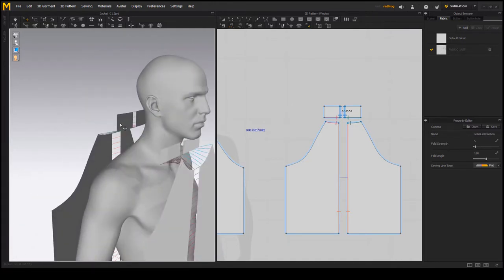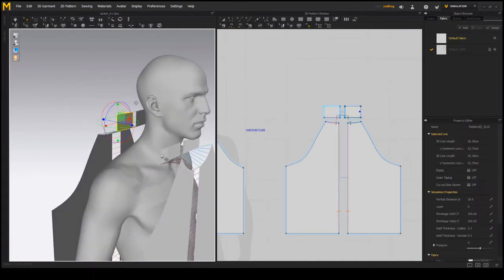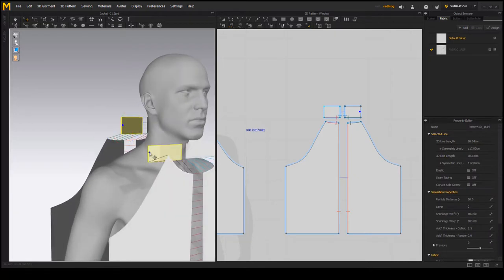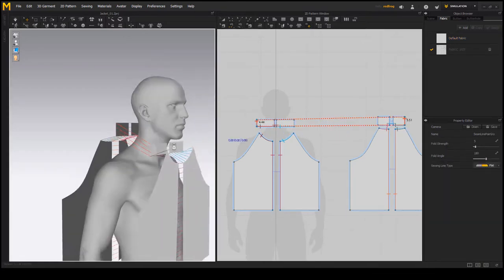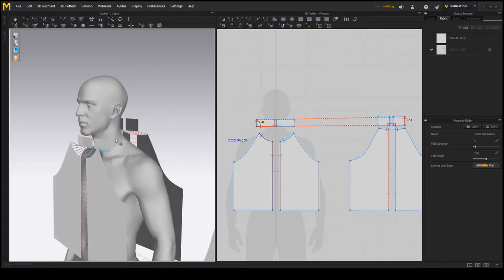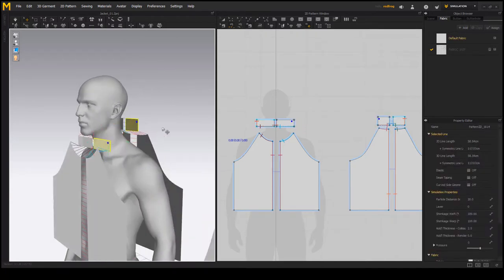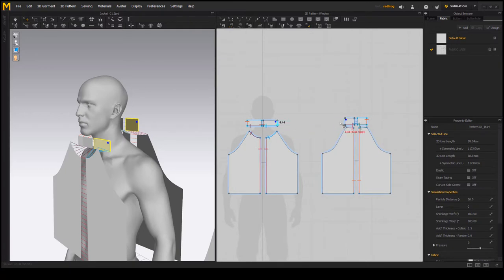Now let's connect the collar from the sides. Now if you don't know which parts need to be connected with which, you can click in 3D viewport and you will see a blue dot, and the same blue dot will appear in the 2D window, and this way you know which parts need to be connected.